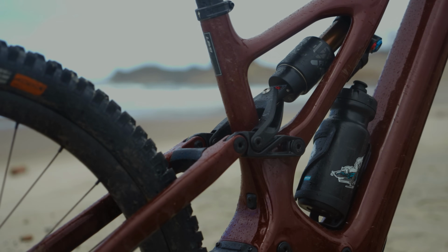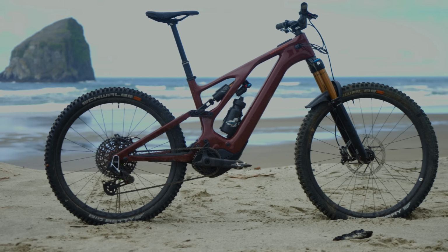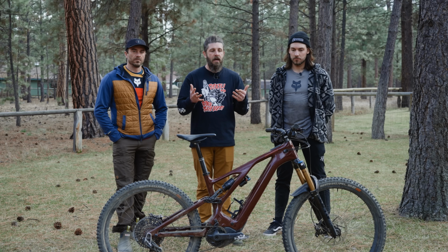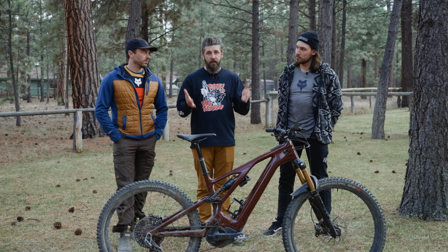So a lot of versatility, which is something that I think a lot of riders might enjoy depending on how much they travel and ride very different terrains. I also think that this bike, for most of our riders, felt really great in the nominal centered position and doesn't have to be tweaked or tuned if you don't want it to be.